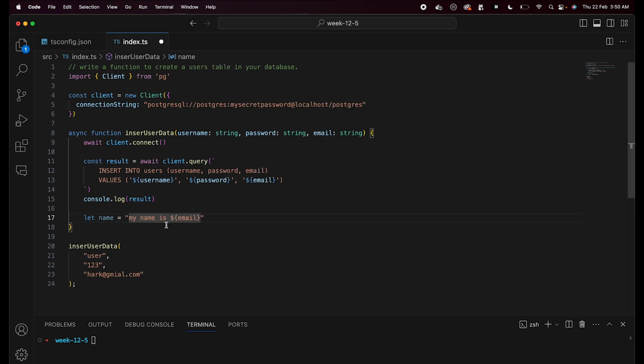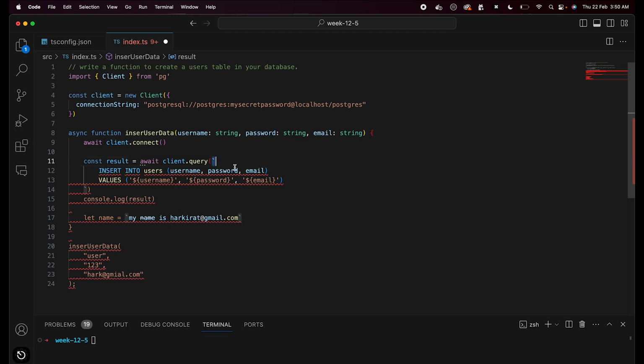Then JavaScript will think this is part of your string. But if you put it inside backticks, is when JavaScript will understand, okay, the actual dynamic value of email should be replaced over here, harkirat@gmail.com. So that is when this syntax works. If you put it inside double quotes, it will not work.